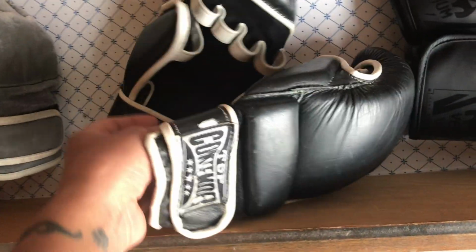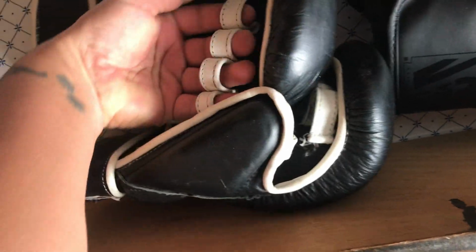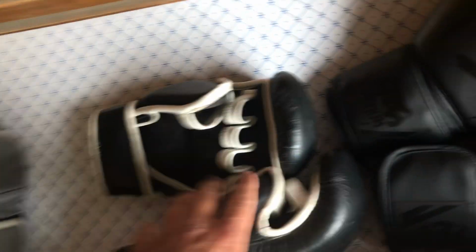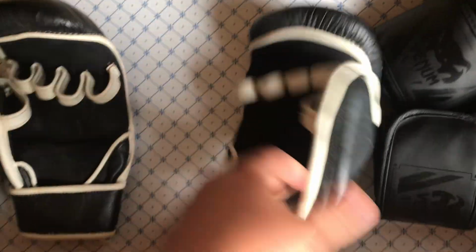And I got these to replace these gloves here. These were pretty good training gloves to hit the bag with, but I just didn't really like them because of the way the finger is right here. How you put your fingers in these little loops here, whenever I'd hit it, it really hurt my hand between my fingers. It was very uncomfortable. Which is why, if you're going to get some gloves to hit a heavy bag with, get some 14-ounce boxing gloves like these. Don't get something like this.